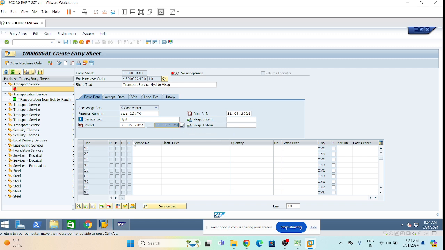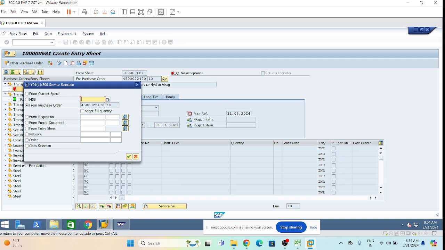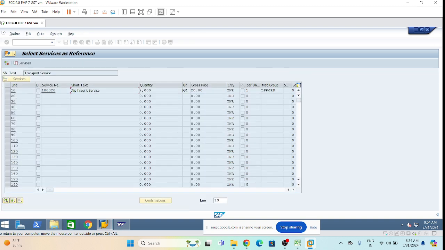Okay. Click on service selection. Here, from purchase order. From purchase order, and then click enter. Okay.